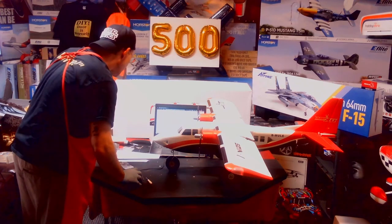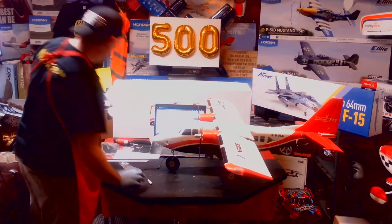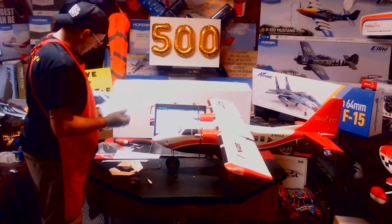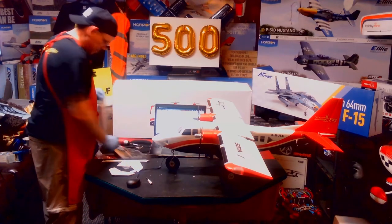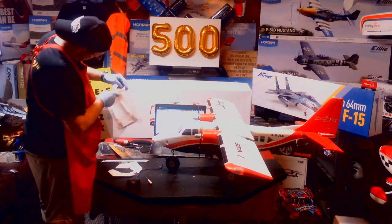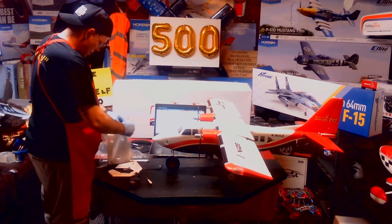Okay, number 10. Auxiliary fins for use with optional float set. Okay, auxiliary fins for the float set. Okay. So, I don't have the float set for this. I do have other float sets, which I can probably easily convert to this. But at this point, I think what I'll do is just open up the FPV bag a little bit here and go ahead and put these in there.